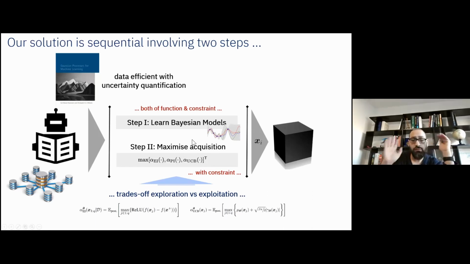Okay, so two steps. First step is learn a Bayesian model. Second step is maximize my acquisition. Learning a Bayesian model will allow me to build a belief over the true black box function with uncertainty that I will use to trade off exploration and exploitation in my acquisition function. So now let's dig a bit deeper into each of those two. I'm going to be giving a very brief introduction to Gaussian processes, just what is needed for the remainder of the talk, really. It's a much bigger field, and I'm just going to mention teeny tiny things. You've probably already encountered Gaussian processes before as well.